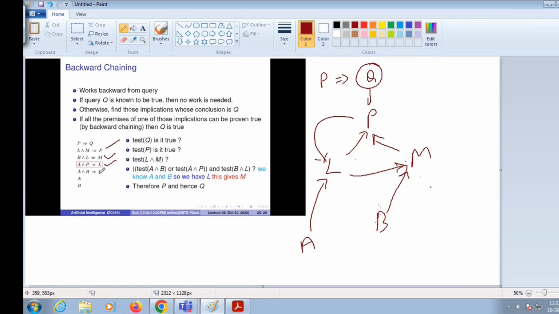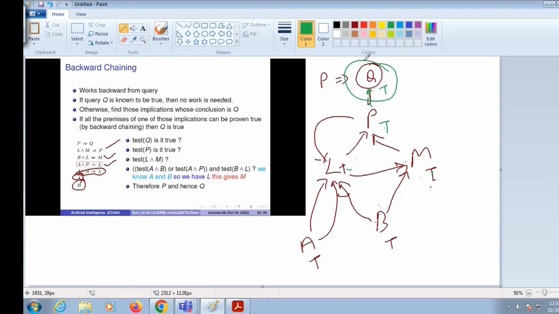A and B is equal to L. So A and B are going to combine and give you the L. Now I have A, so A is true. I don't have anything else. Then I have B, B is now true. True and true means this is also going to be true. This true and this true makes this thing true, and this true makes P implies Q true.